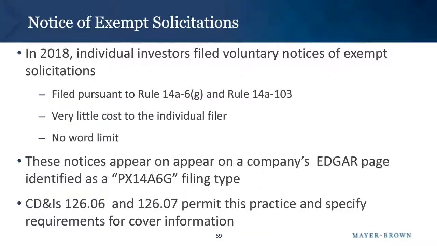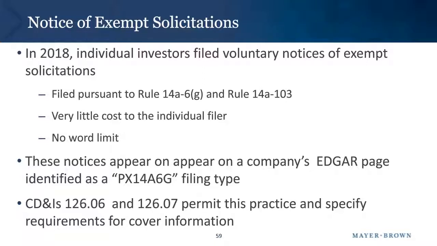I also want to mention that a new tactic for shareholder proposals developed last proxy season. Some proponents began filing notices of exemption on a voluntary basis. These were notices of exempt solicitations that permit filers to make arguments outside the proxy statement on matters that are going to be voted on at the meeting. And these notices were sometimes filed multiple times throughout a company's proxy process. And these could be in support of a shareholder proposal or against a management proposal, such as say on pay.